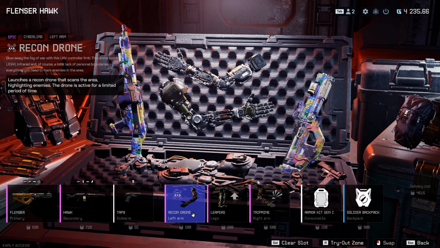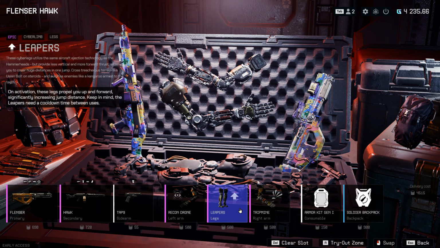Alright, recon drone. I swear by the recon drone. Just having information is key in a battle royale, I promise you. Leapers. Obviously, purple leapers, you get 3 uses. It's just the end-all, be-all save.